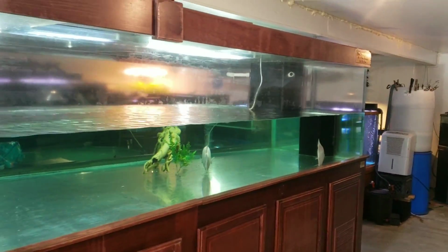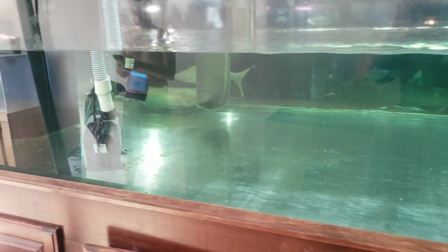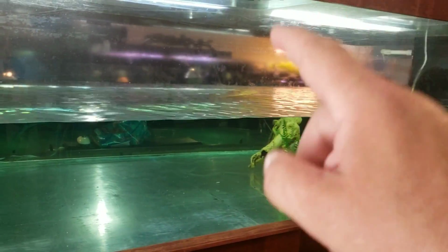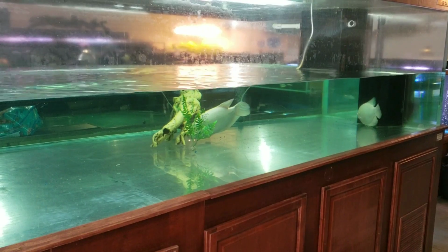Okay guys, we got the tank halfway down. Notice the fish is still in there and doing fine. Everything's good. We're just going to get in there. Josh will be on his hands and knees, I'll hand him tiles, he'll be able to place them. I'll cut what he needs and he'll place them, and he'll be able to breathe.